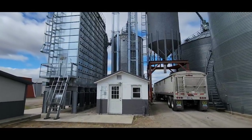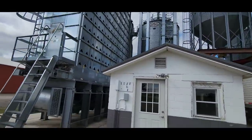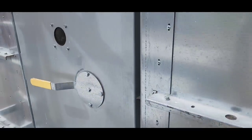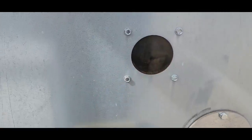All right, well, we've got the dryer full and the truck's full. We're gonna have to get this fired up and running, so I'll show you how it works later. But right now, I gotta get it running. It's running. You guys wanna see a big fire? I'll show you a big fire. Oh, maybe not. It's not real big right now, and you can't see in there very good anyway. But there you go. Just can't see, the window's all cloudy.